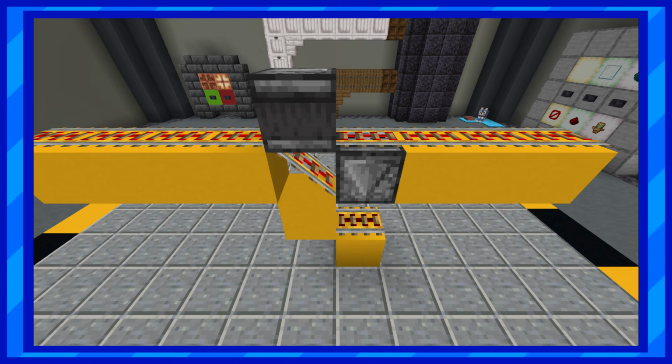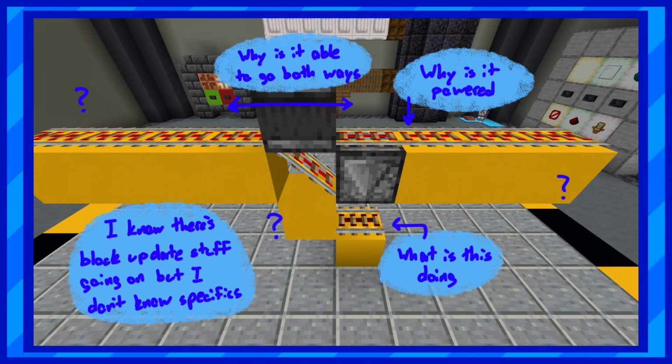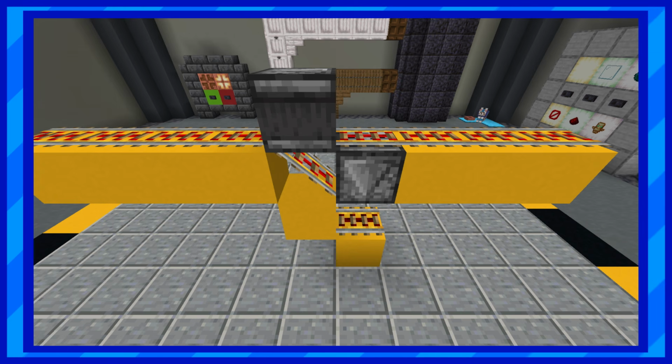As for pulse wires, you can use this design that someone smarter than me came up with. Honestly, I have no idea how this thing works. I'd love to talk it through like I do with most of the other stuff I show off, but I just don't have the knowledge that I would need to do that. Still, it's a good design that works pretty well.